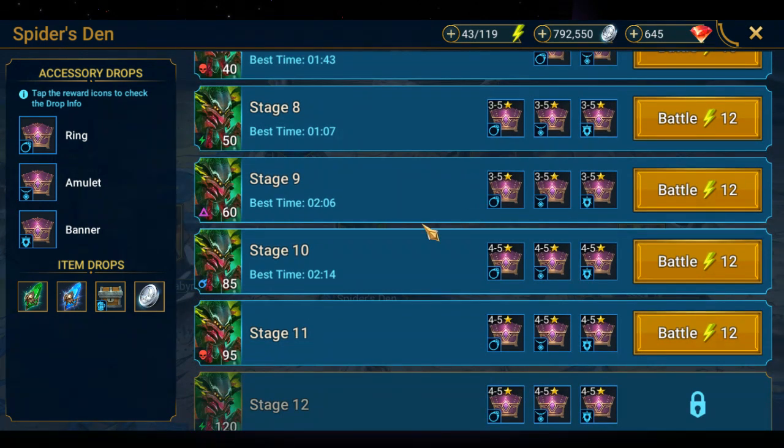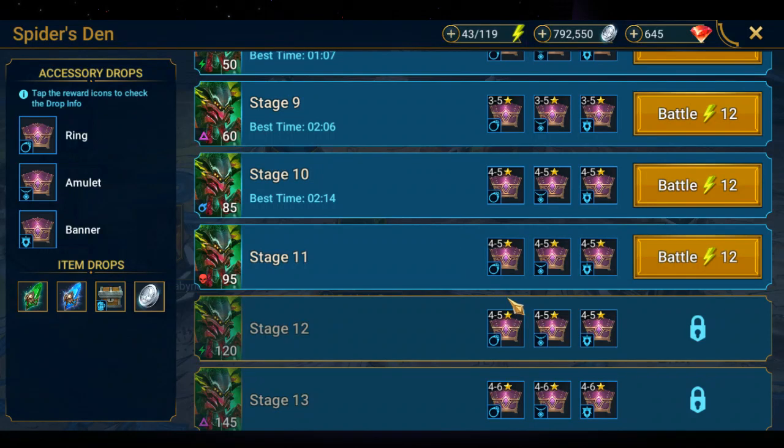Where I'm at, I'm on stage 10. I wanted to get to 10 only because you can get 4 and 5 star drops. Anything past 10 is going to be really annoying. So that's why I haven't even tried to push to 13 yet. Just farming, because I haven't even gotten all my accessories yet. So we're gonna go in here.